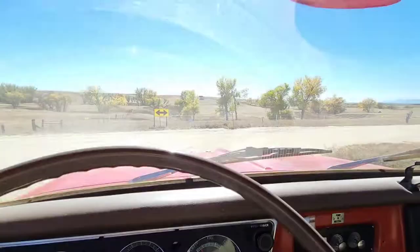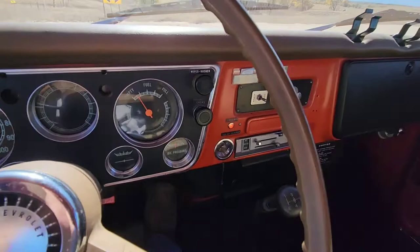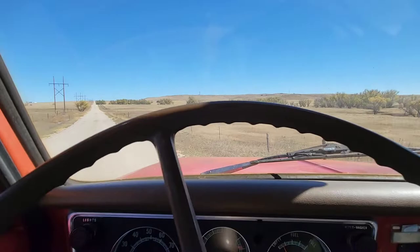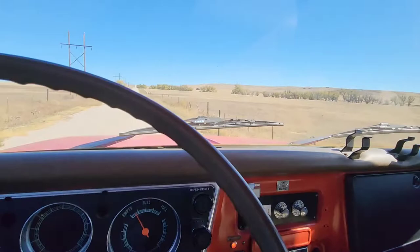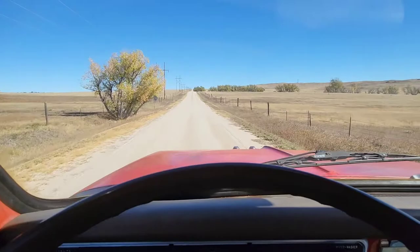Okay guys, I drove out here to some of these back roads. I'm at a stop sign here, doing a start in second. Man, I love that clutch. It's so smooth, like a brand new clutch. And I'm gonna go to third. Now that's third low. I'm gonna shift up to third high in a second. Pull up my button. Yep, just shifted. So now I'm in third high.